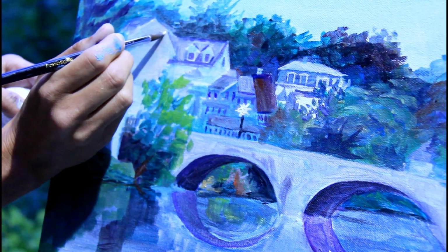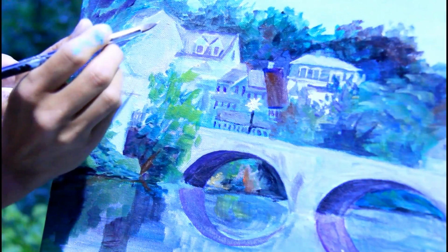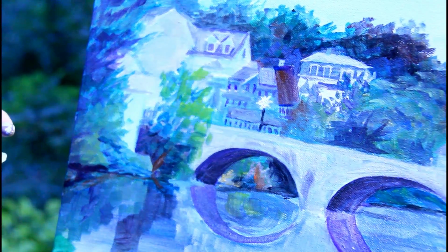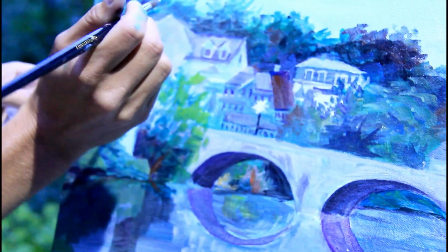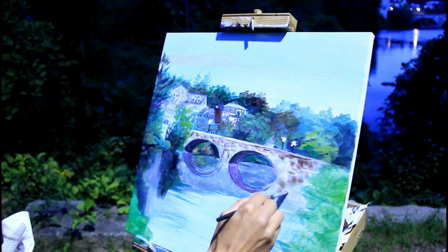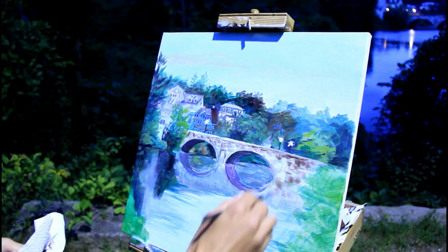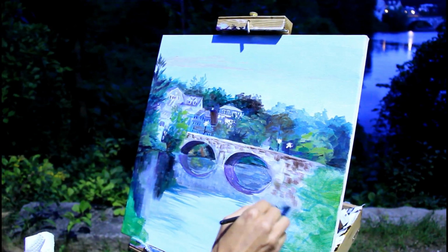You can get as detailed as you want. You just have to make sure, since this is one of the focal points, that it looks like what it should look like, basically. Okay, so I'm just adding the details to my bridge here. And whatever I add up here has to be added down here.